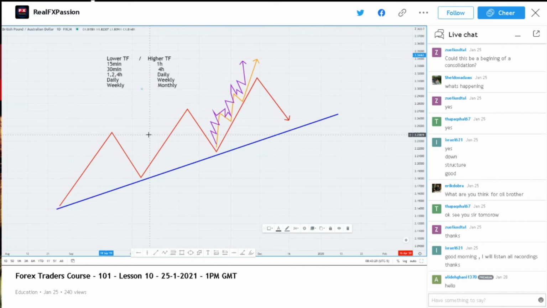When you compare the lower time frames and the higher time frames, everybody, it's not a rule per se, but it's a concept. Most of the traders all around the world, when you talk about higher time frame and lower time frame, would relate the weekly to the monthly, daily to the weekly, 1 to 4 hour to the daily, 30 minutes to the 4 hour, and the 15 minutes to the 1 hour. It's not a rule, but most traders all around the world relate like this.